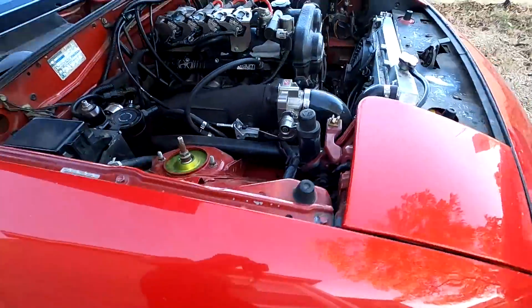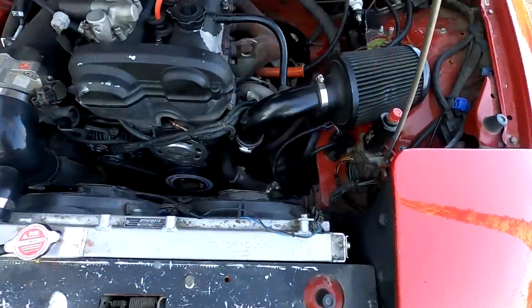Another thing I'm doing is reconfiguring my boost control, which I've already worked on a little bit. So originally, some of you guys might remember when I set my engine up, I had a 4-port electronic boost control solenoid with a dual-port internal wastegate actuator. And I had a lot of problems setting up the boost control. It was just completely inconsistent. It would be really high, really low, oscillating all over the place, open loop, closed loop, didn't matter. So I went back to the traditional style 3-port solenoid and only used 1 port on the actuator.